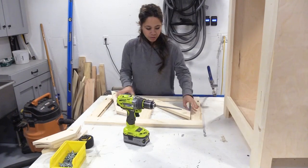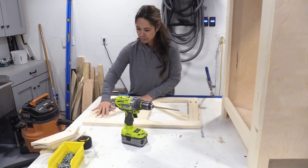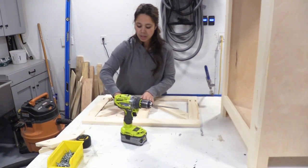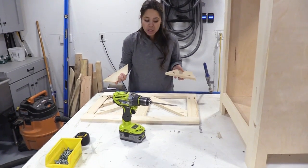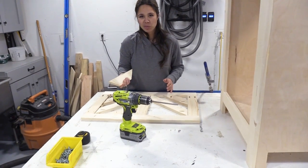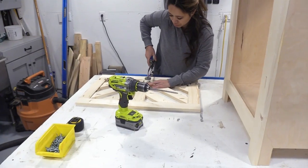But I'm going to put these guys in like that, and then these guys like this, so the furniture door almost becomes sculptural and has a little bit more interest and some movement to it, and it's not just another plain old cabinet that stores board games. So, just like that, it all fits in there.